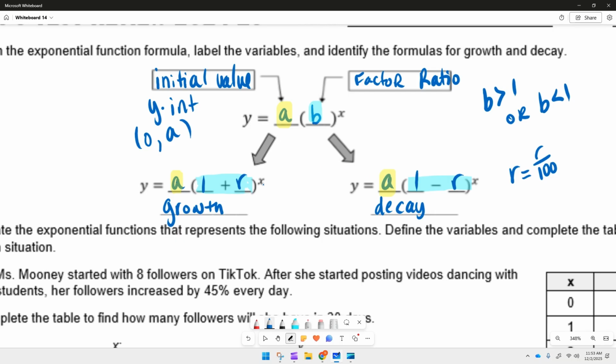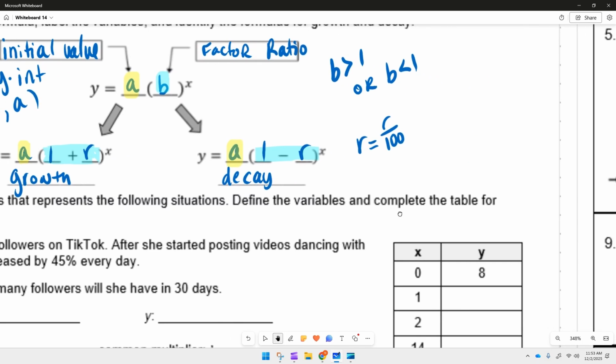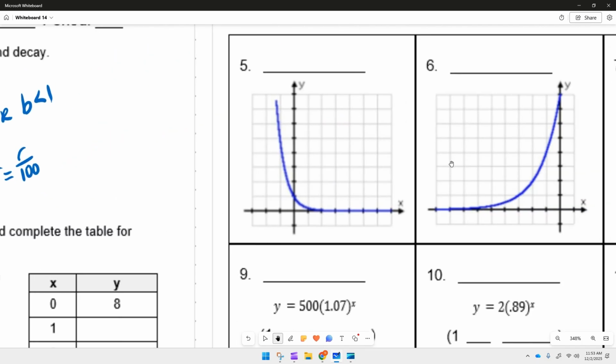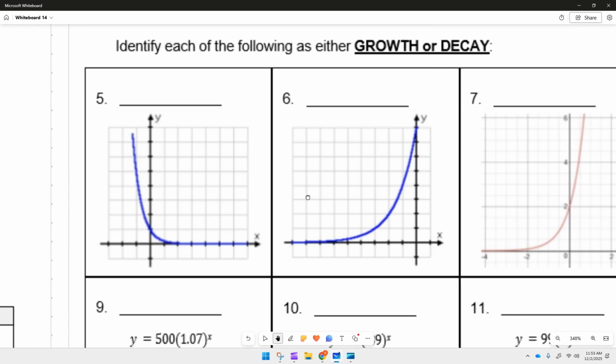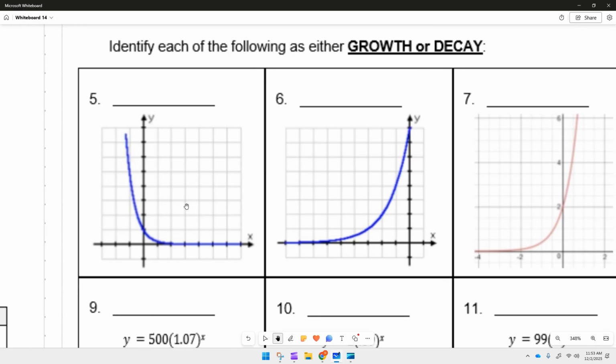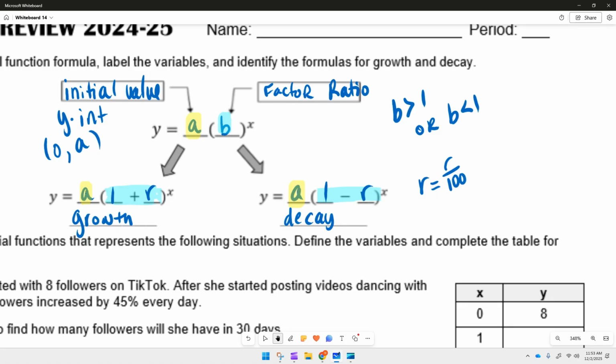Now, we're going to go into a little bit more clarification in that in just a moment. I want to just go over some of the base concepts from graphs and tables for A, B, and finding our ratios. So we're going to go ahead and skip the first part of the page and go to the second back page, okay? Oh, one more thing, sorry. One more thing I'm going to comment on your graphs. So your decay, your graph should look like this. Growth, your graph is going to look like this.